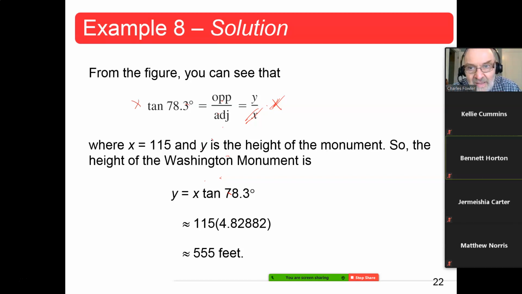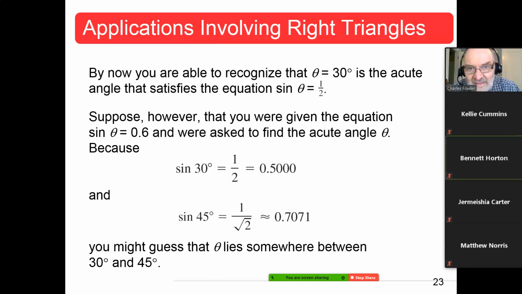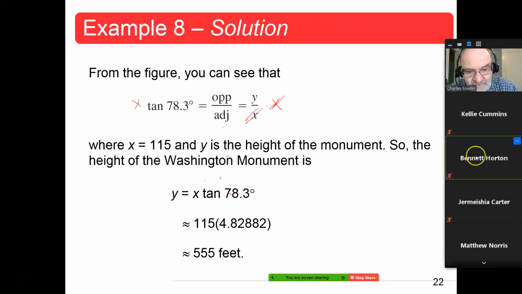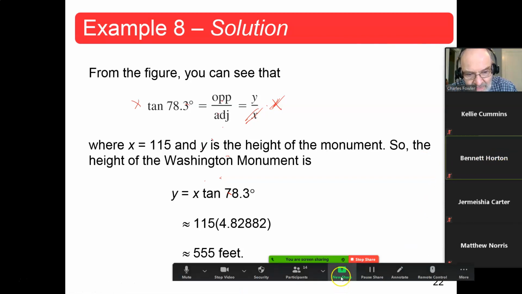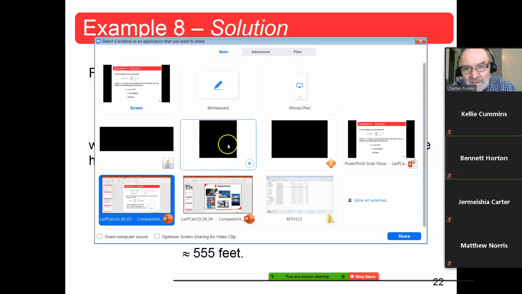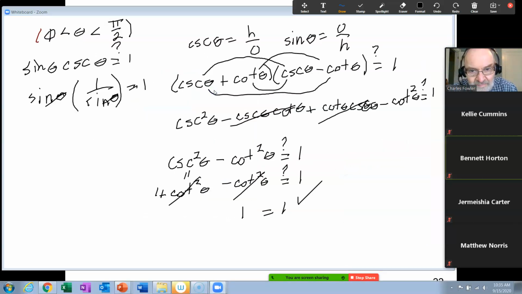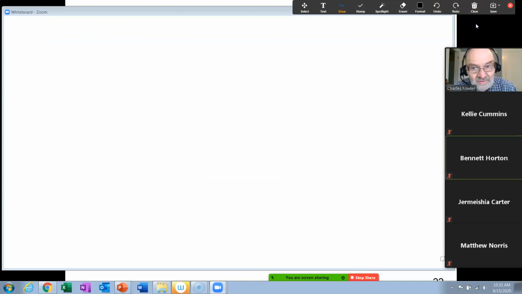Okay. Here, let's see. Where are we now? Okay, they're skipping example 9. So let's go back one slide. And let's go to the whiteboard. And on the whiteboard, we will do example 9. All right, to erase this. All right, I hear no objection. So it erased. I didn't mean for it to, but it did.